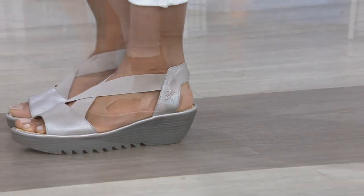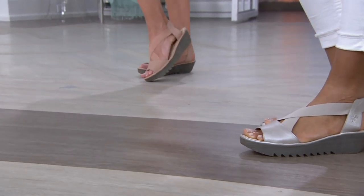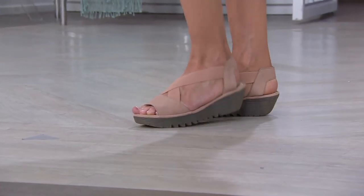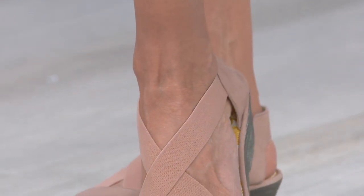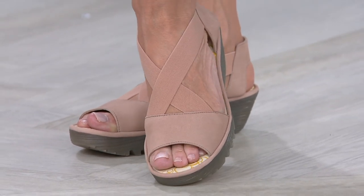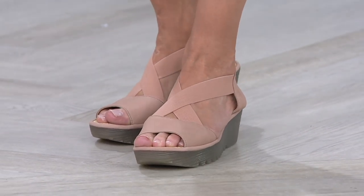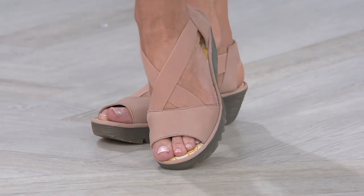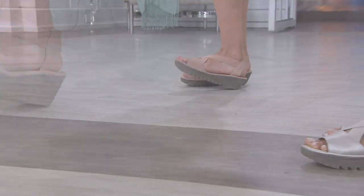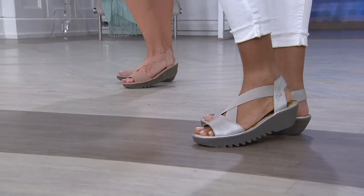If you love Fly London, you're looking at these and thinking, these are cute. Sometimes you can't always bend down — I have two kids, a four and a two year old, and getting shoes on them is enough of a struggle. So slip these on and go. Sometimes you don't want to put on heels, sometimes you don't want sporty running shoes. You want to still look put together. This is a shoe that no matter what you have on — denims, a skirt, skorts, a little dress — you're going to look more put together than a flip-flop.